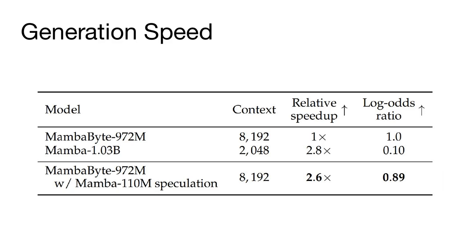In order to compare how well this did, we look at the final probability that MambaByte gives to the generated sequence. We can see that we're not able to recover exactly the same sequence that MambaByte would have generated, but we recover basically 90% of the log probability of the original sequence. If we compare this to what just a generation from Mamba would have produced, we see that it's actually pretty different than the sequence we would have gotten from MambaByte. This indicates that the learned byte-level model is actually pretty different than the tokenized model, but that using the tokenization can give us a speedup when we have the MambaByte model for verification.